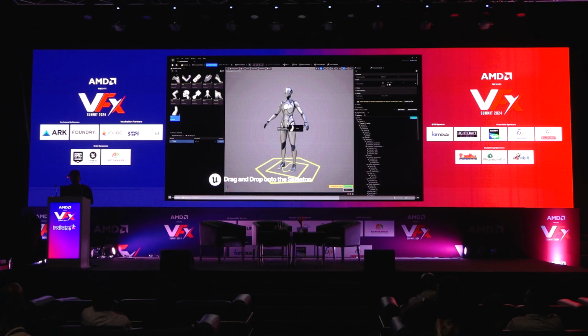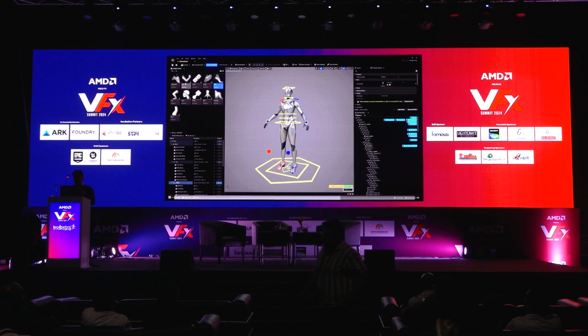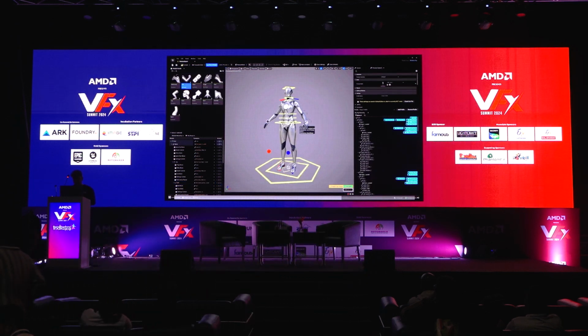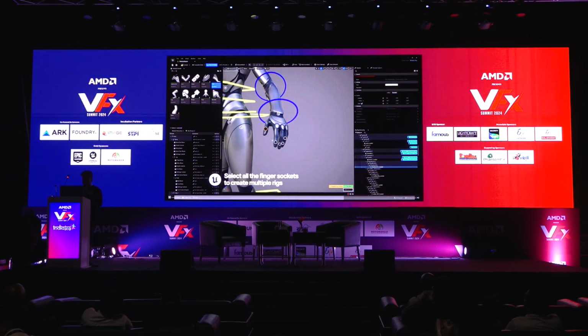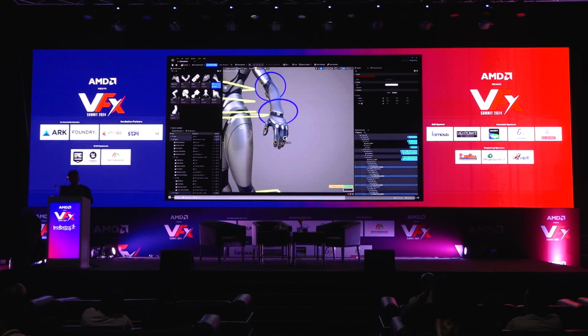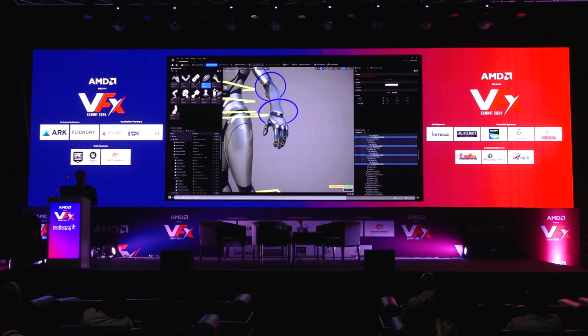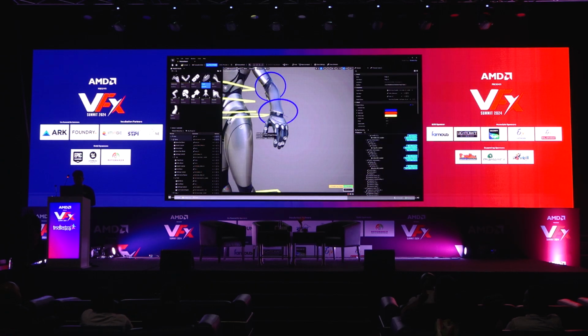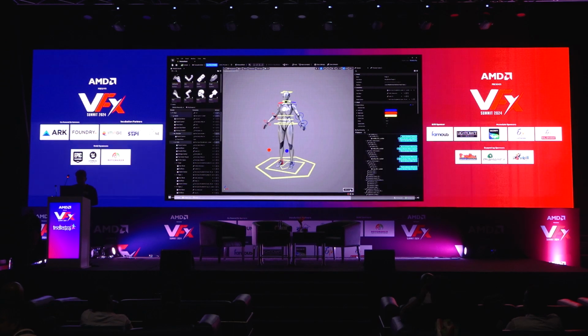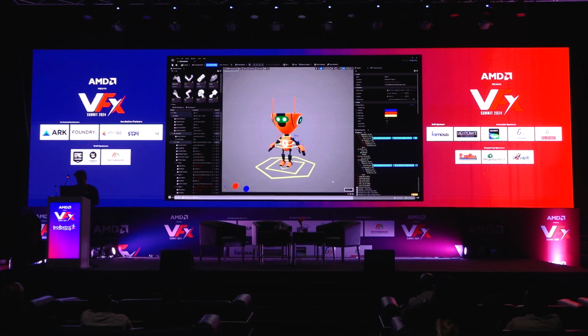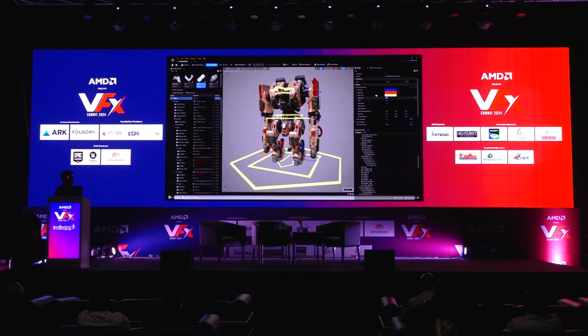We also have something called modular rigging, which lets you rig a character based on predefined modules. All you have to do is drag and drop any modules to available sockets. For example, we are selecting all the finger sockets to create multiple controls in real time, like so. Drag and drop. There you go. And once rigged, you can swap the skeletons to any other rig, and the rig will obey. Like a big bot, you don't have to re-rig this.